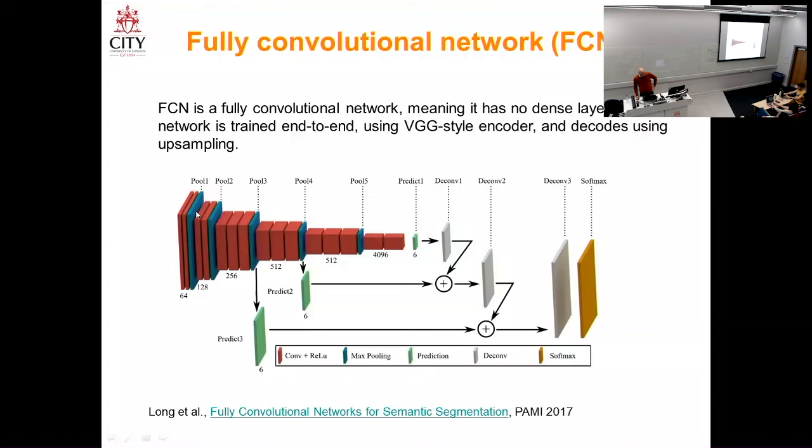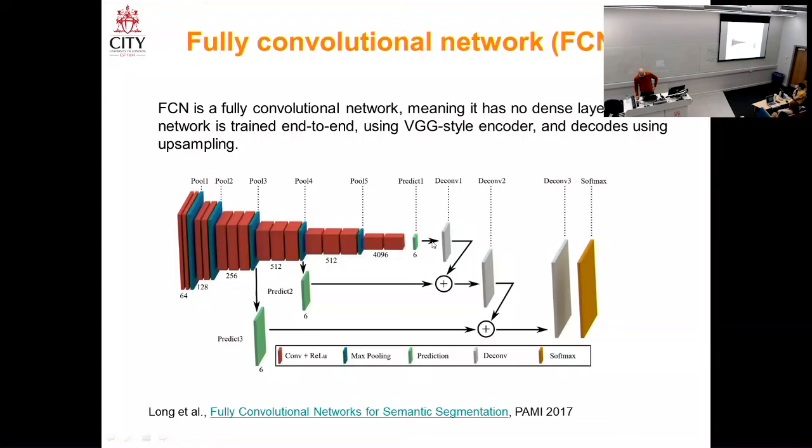So hopefully you've seen this kind of thing before. This is like a VGG style encoder. We've got an image. It's going through convolution and ReLU layers, okay, 64 channels. And then there's a max pooling operation. That's this blue layer here. And then on the lower resolution feature maps, we're going to send those through more convs and ReLUs, max pooling, and so on. And you'll see the number of channels is increasing.